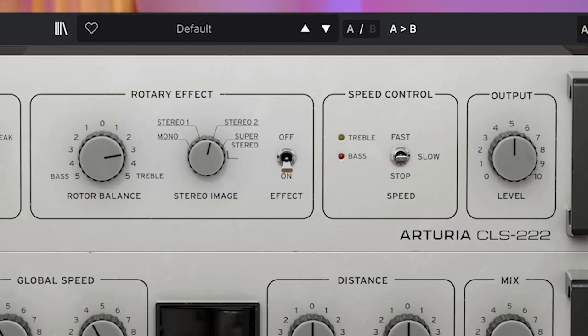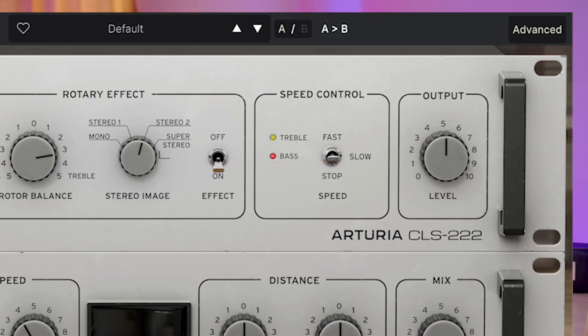The speed control section lets you adjust the rotation speed of the effect. You can choose between slow or fast, or you can set it to stop, letting you quickly switch between types of movement for your sound.